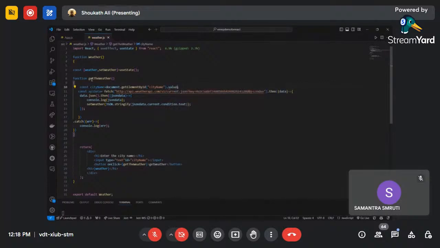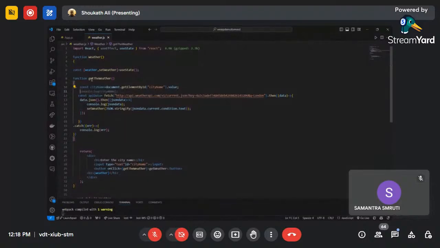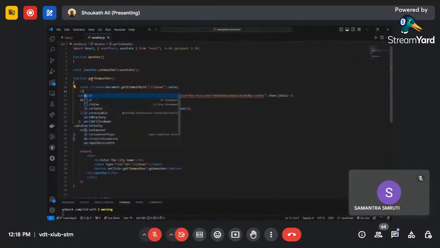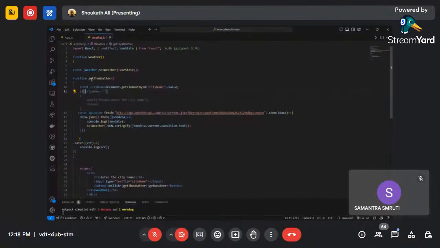It's what Copilot recommended. It's fine, but I just made it constant instead of let, just so that we don't change it accidentally. Now we are going to check if it is null or not. If city name equal to empty, just alert. Yeah, that is totally fine.